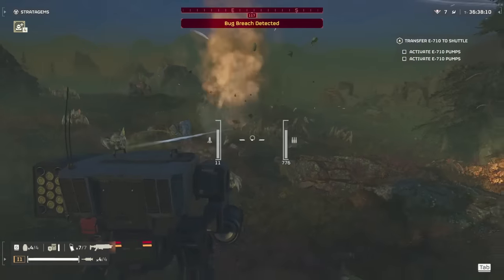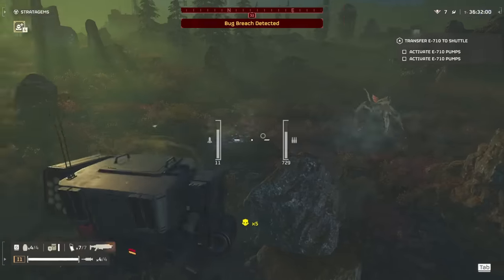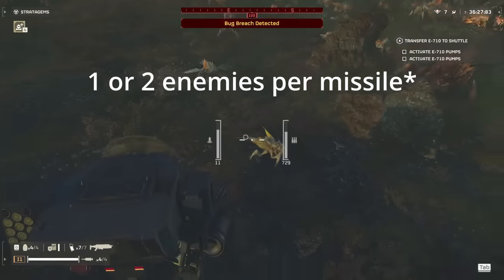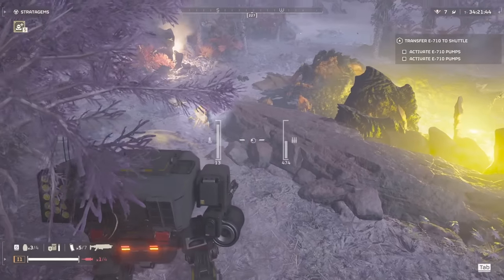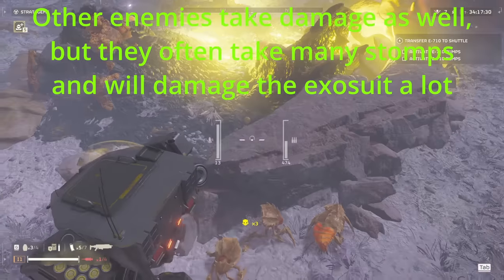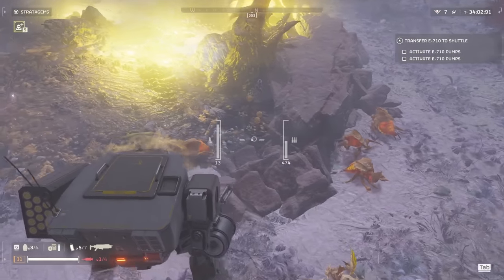Using missiles on crowds is kind of wasteful because they don't really have much splash damage. So you'll probably only be killing one or two small enemies anyways if you use your missiles on crowds. You can also conserve ammo by simply walking over some of the smaller enemies like scavengers. This will only damage the exosuit if they are attacking while you walk over them.